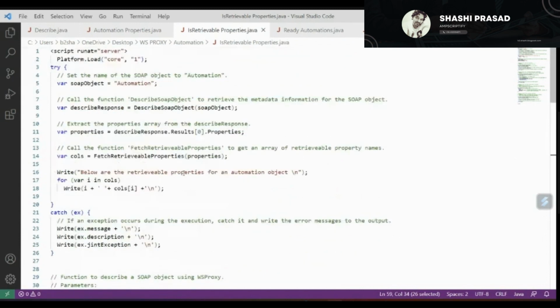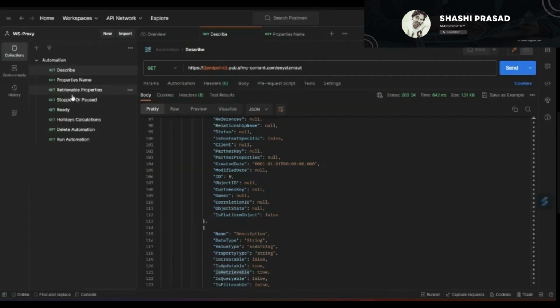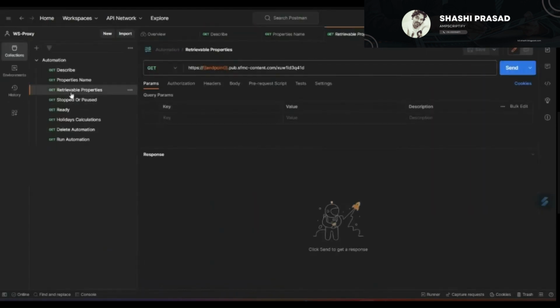And then I'm capturing that into this variable called cols, basically columns. Then I'm writing this line saying the below are the retrievable properties for an automation object. I'm doing a for loop and printing those values. So let's go here, retrievable properties, and then hit it.